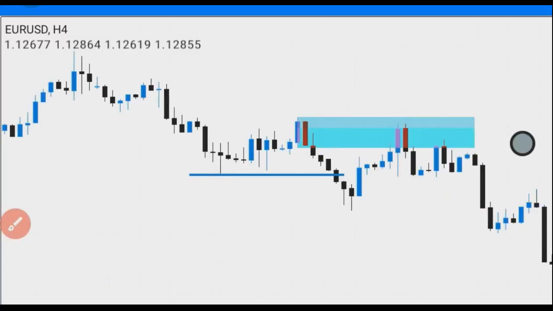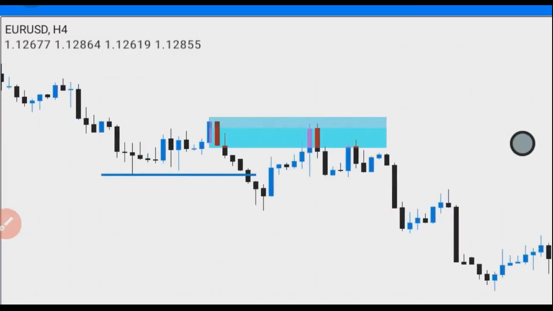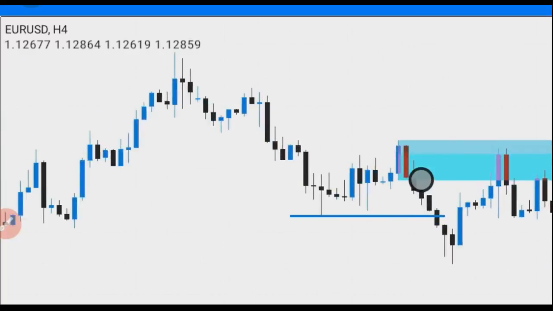Now, let me show you on the charts. Take a look, guys. Here is the chart of EURUSD, H4 time frame. The first thing, I forgot to mention this other rule. Another rule that you must follow, very important, is that you must identify your directional bias using the daily time frame. You can also use the H4, but I prefer the daily time frame.